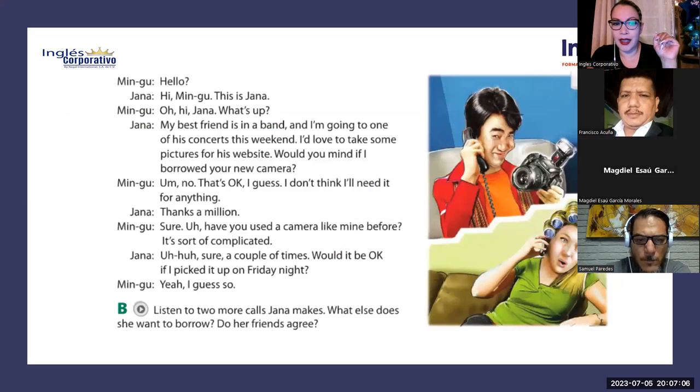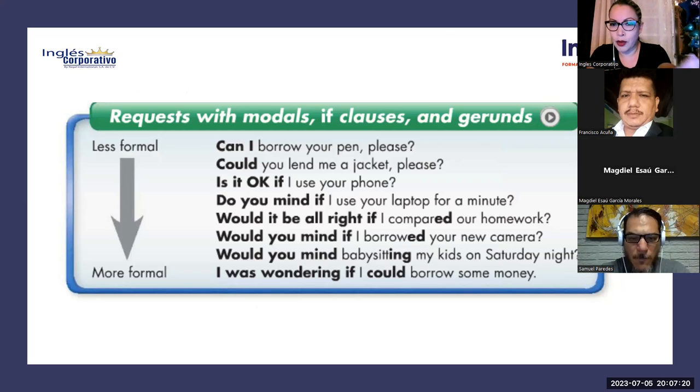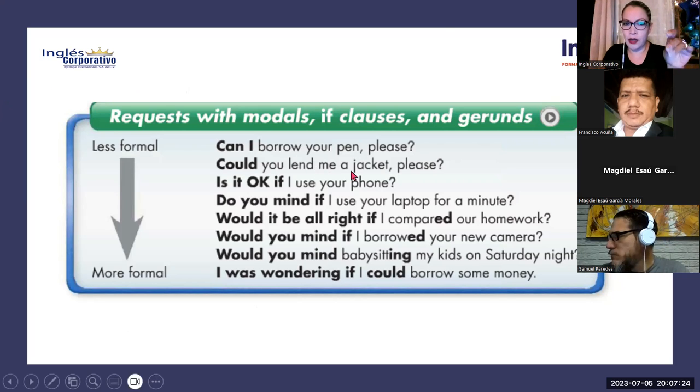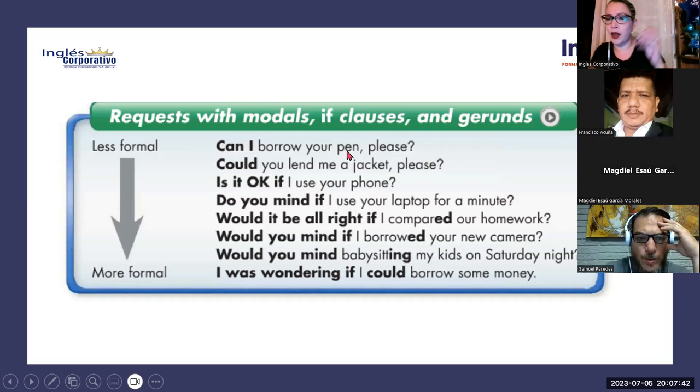Y aquí vamos para esa plantilla en la que vamos a utilizar el material que les agregué, con el que sí podemos hacer audios, listening, y tenemos grammar. Aquí estamos con los requests. Estas no son indirect, solo algunas de ellas; las últimas sí son indirectas. Vamos a aprender requests with modals, que para sonar lo más cortés que se pueda, usamos modals, tales como can y could. La diferencia entre can y could es que could es más polite, más cortés, más formal.